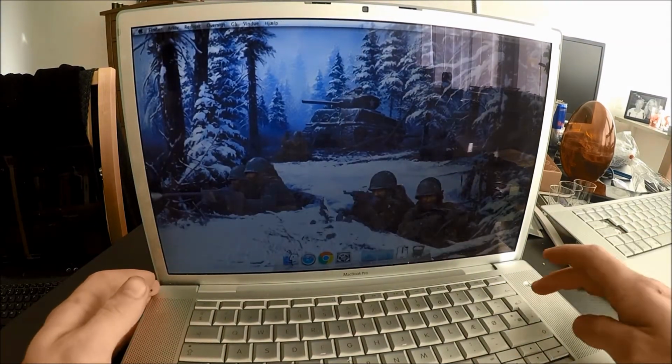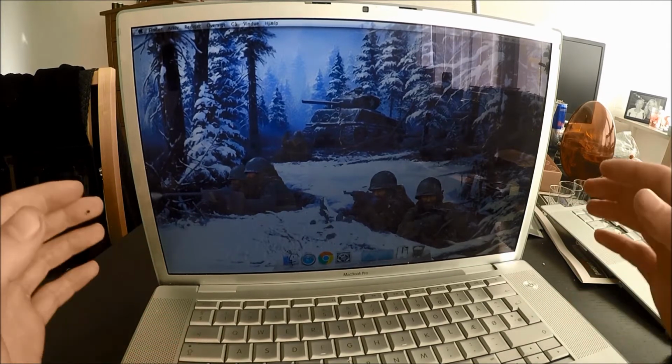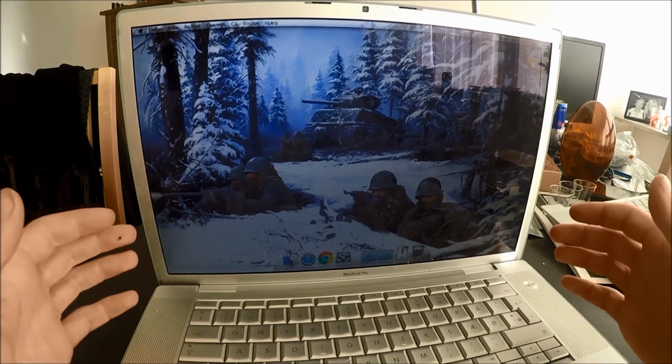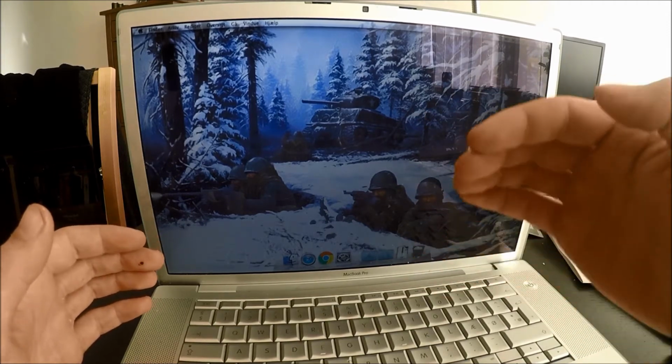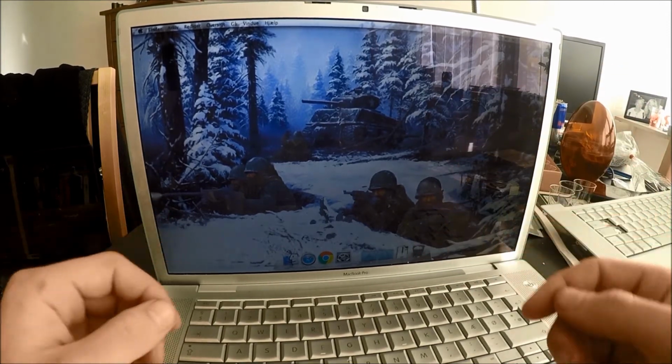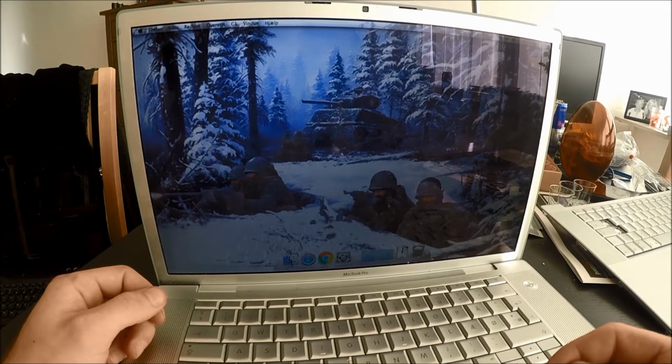Yeah, there's a sensor over here and one over here that senses light. So if it starts getting dark out, it will automatically lower the screen brightness. Of course, you can reverse this by simply turning up the screen brightness.